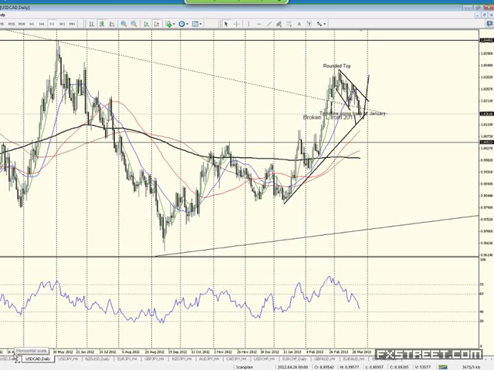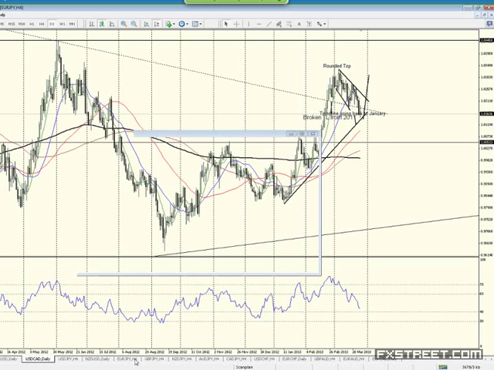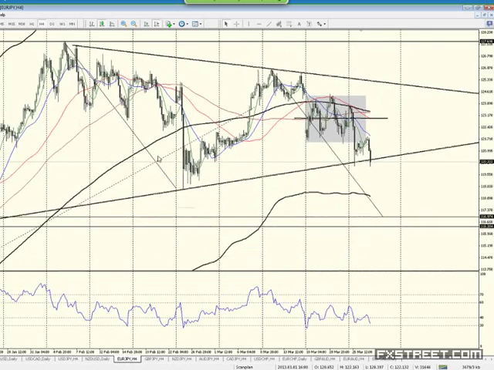Okay, Euro Yen. Now take a look at that. What is the trigger candle here? Can you tell me what here was? Which pair was that? I'll come back to that, but first let me go to Euro Yen.